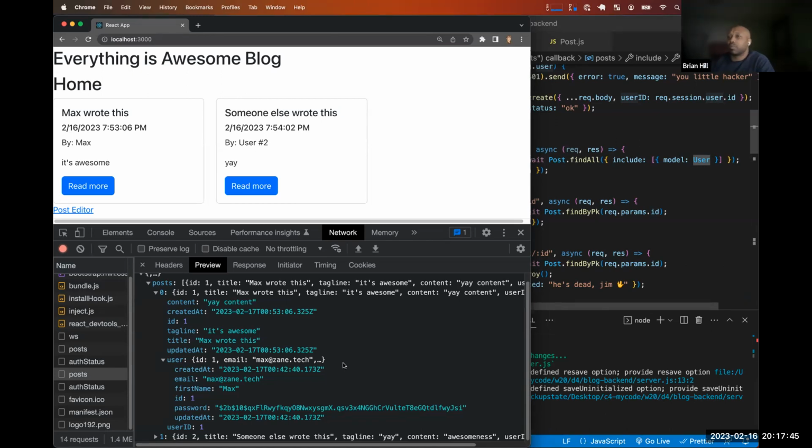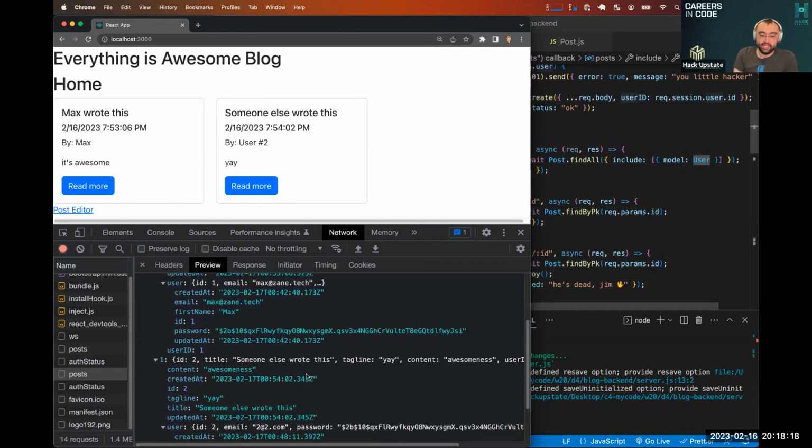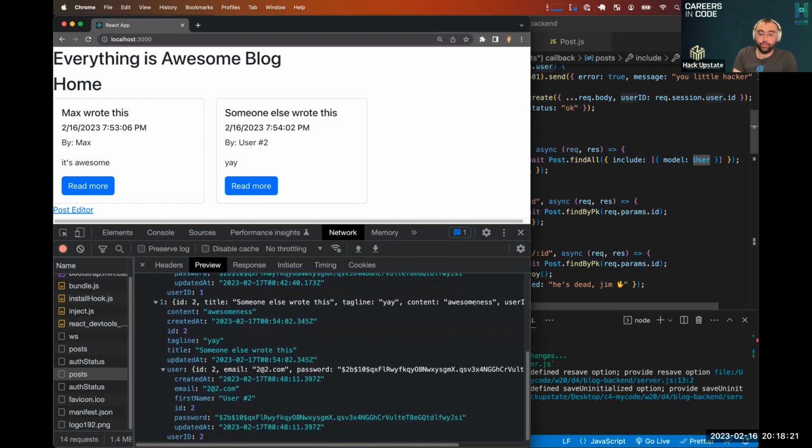It looks like some of the information is being repeated, or just how that information is stored in the user. I don't know if that's just like previewing how the information should be, but it just looks like it's duplicating maybe. It's not actually duplicating because this ID is referencing the user ID. This ID is referencing the post ID, right? So this updated at is when the post was updated. This is when the user was updated. So even though they're using the same fields, it's not actually duplicated data. So we can see this is what the user 2 looks like.